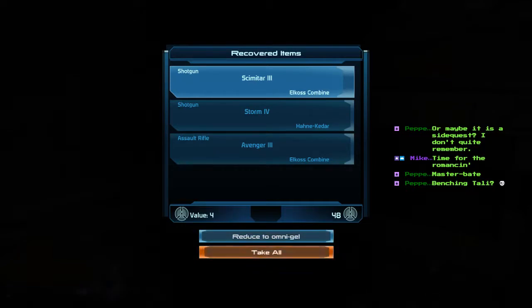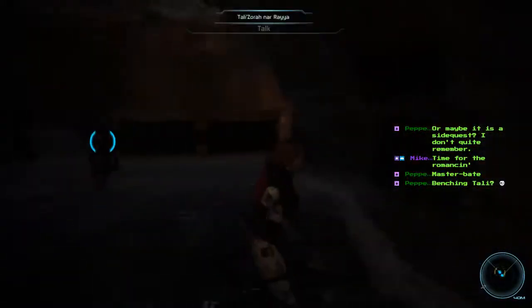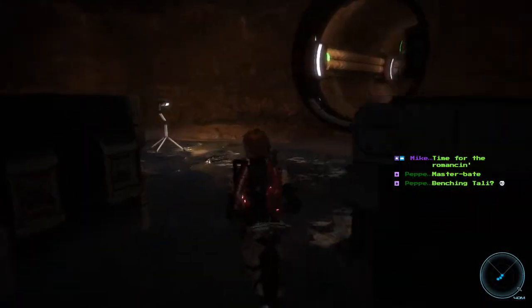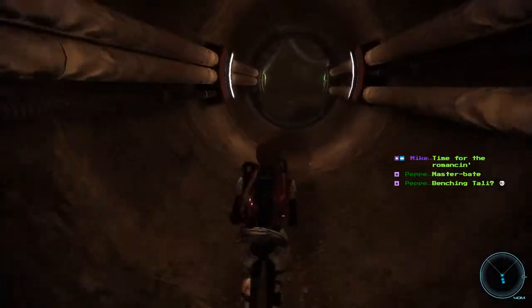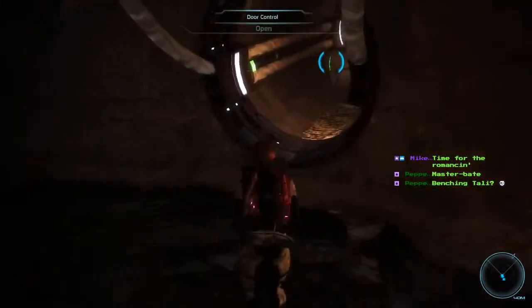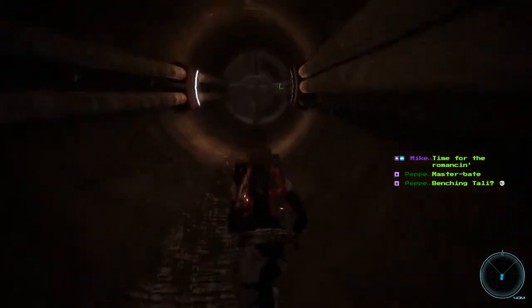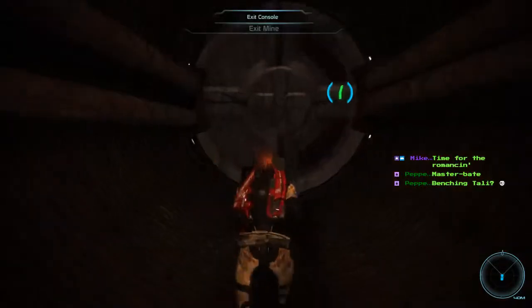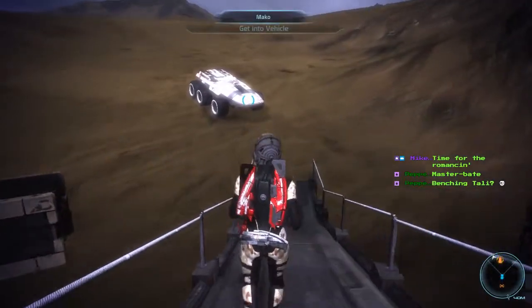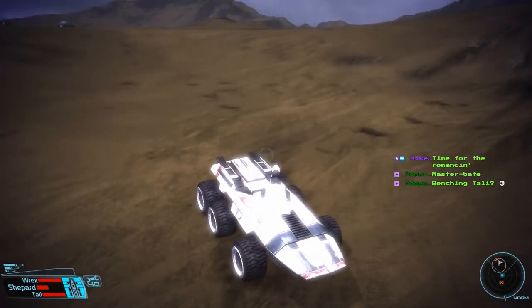Store 4. So, let's get out of here. That got scary, but we managed to pull through somehow. Grenades really helped out. All right, take us home.